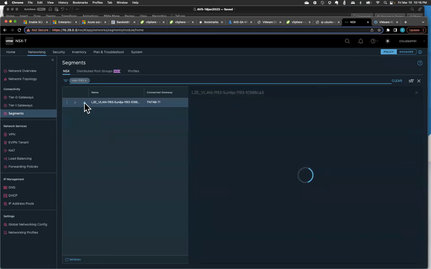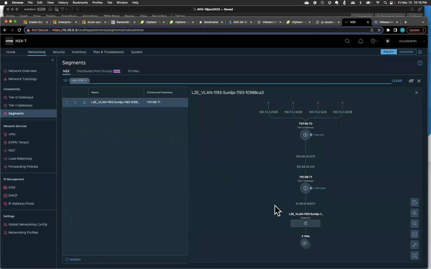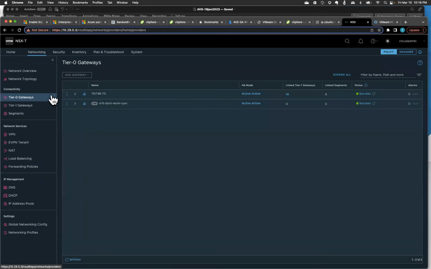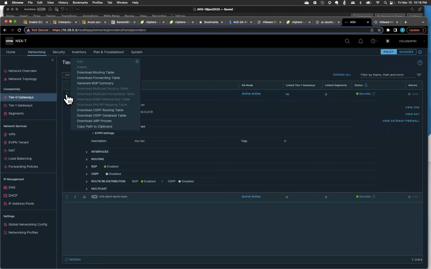Okay, and just a graphical view of things. As you'll see, this segment is attached to our default T1 and its part, which is further attached to T0 and above. If we want, we can check additional variables at the T0 level.